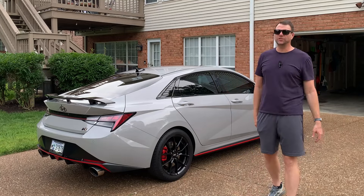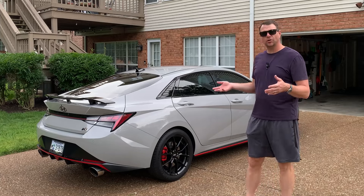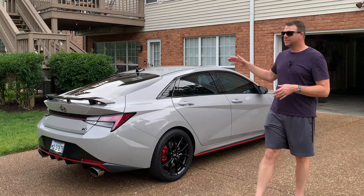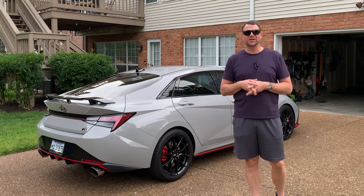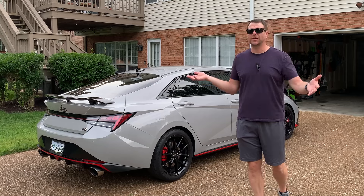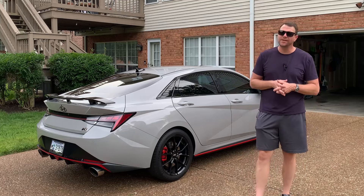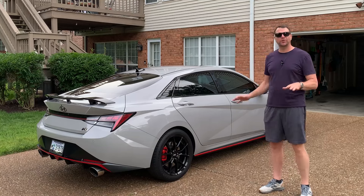I use 93 octane top-tier gas from day one. Some people complain about the tank size — I believe it's about 13 gallons and you'll only really get 10 or 11 gallons in it, but you're not putting in as big a number when you fill up. The eight-speed DCT is really great especially in Normal and Eco modes — it keeps RPMs down and shifts up quicker for better fuel economy. I do put it in N mode at least once every drive. Being a four-cylinder, it's extremely efficient. It's exactly what I was looking for: a performance car with great gas mileage.